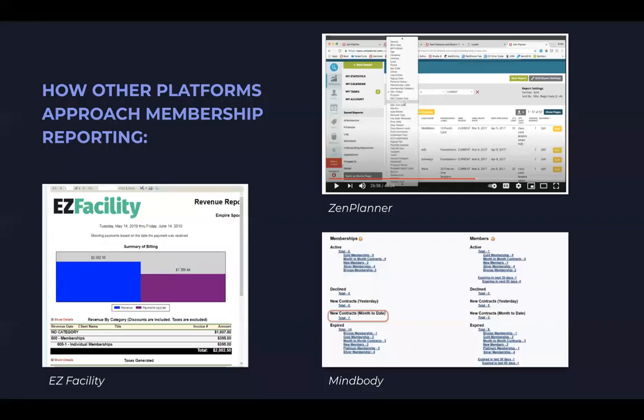So how are other platforms dealing with membership reporting today? From our findings, a lot of other businesses out there don't have it all in one place for you. They may have a couple of reports here and there that you can export, but the translation of that data is really up to you. Whereas our new Membership Analytics platform is going to have everything all in one place revolving around memberships. And we're also helping to tell the story for you. So we're providing you insights that are easy to understand, easy to digest, and also easy to make decisions from moving forward because you have it all there for you.